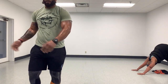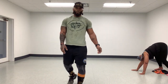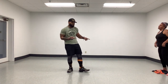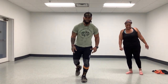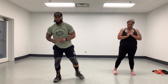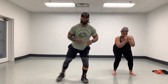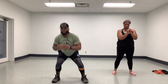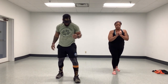Time. All right, we got reverse lunges to squats. Remember the modification we had last time, guys? She got you. 3, 2. Let's go. Up to a squat. Keep that core super tight. And don't step too far back.